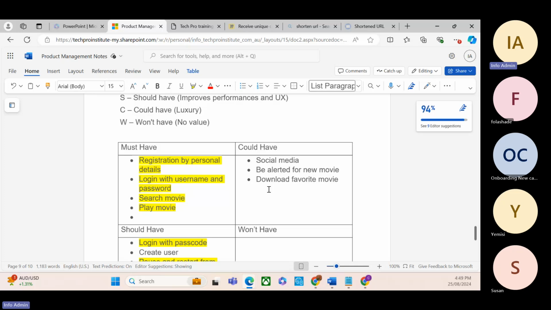These will not give me much user experience, but they will elevate my social class. So this is how to look at our prioritizations. We've used the Kano model. We've also used the MoSCoW prioritization model. Any questions?